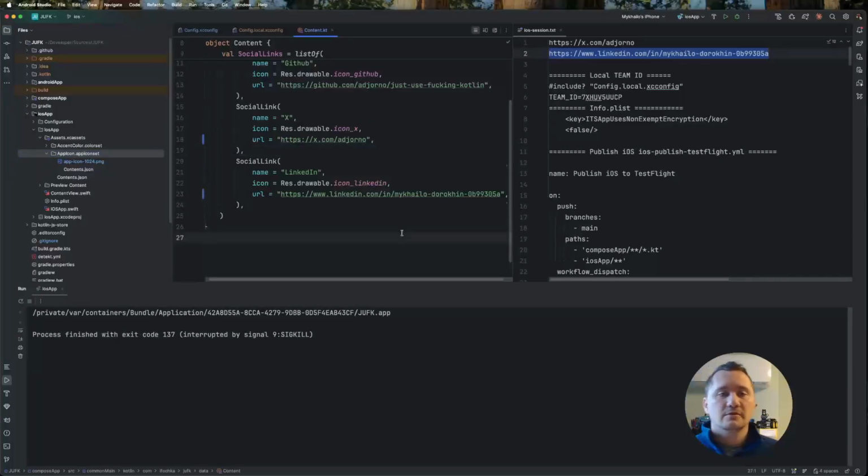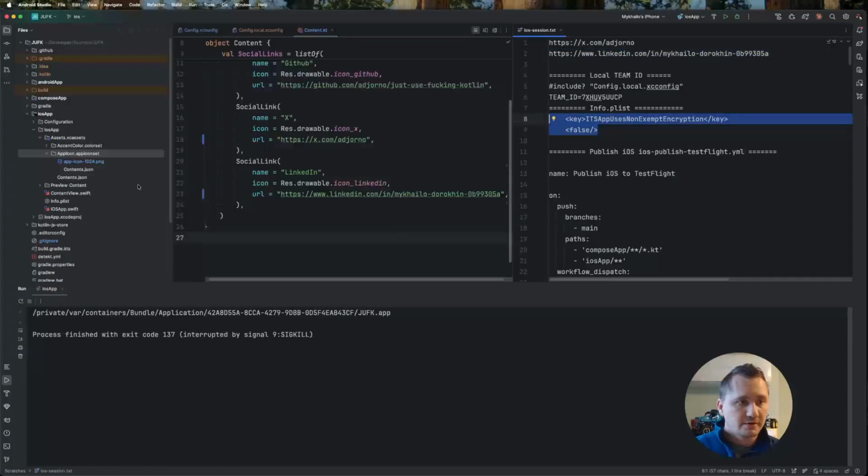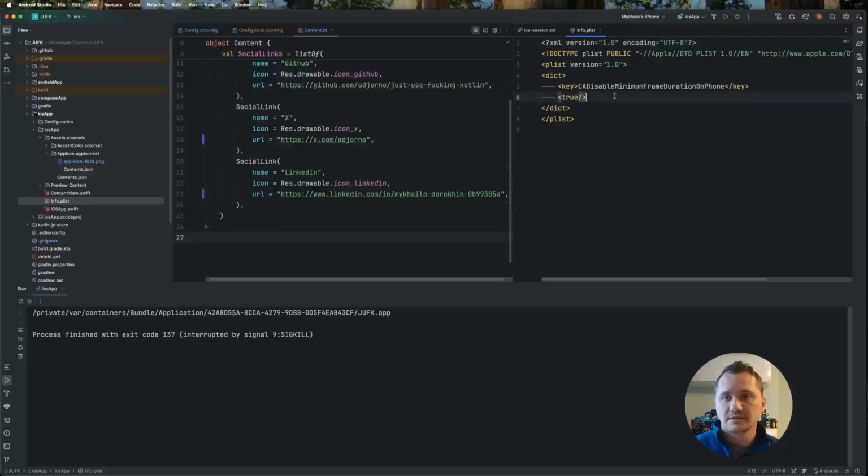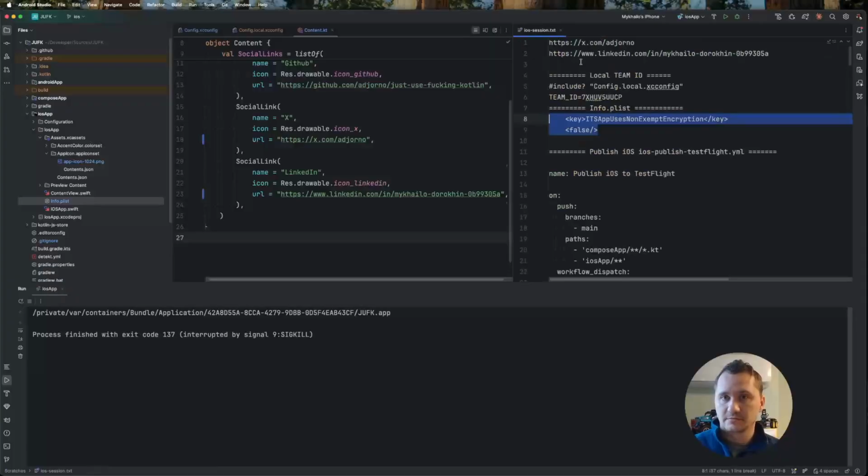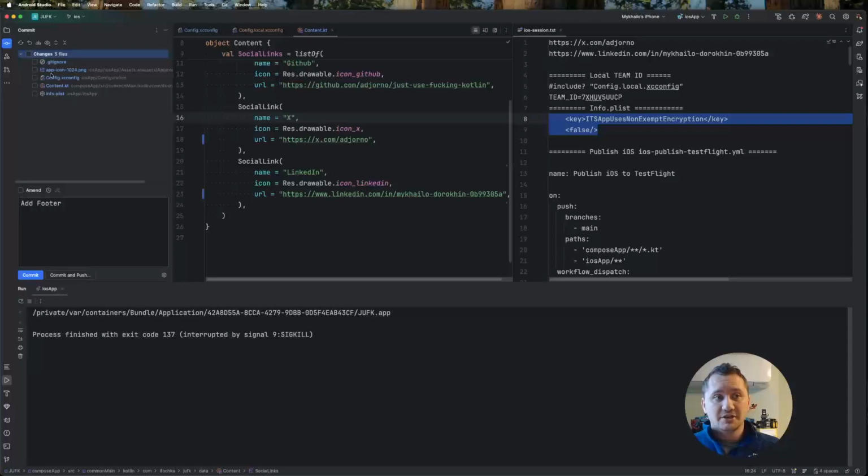If we upload the build to TestFlight without some change, then I will have to manually click some compliance agreement every time we upload a new build. So there is a property in the Info.plist that can help to automate this. Yeah, I think these are the changes from the application point of view.